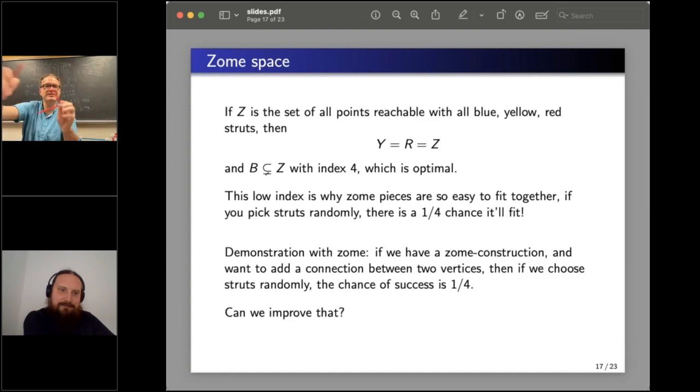So let's say you take a Zome ball, and in every symmetry 5 hole, you stick in the red one, so you completely fill it up. But then you notice that, wait a minute, going from here to there, there's an order 2 symmetry. So that means, wouldn't it be nice if I could go with a blue one from here to here?